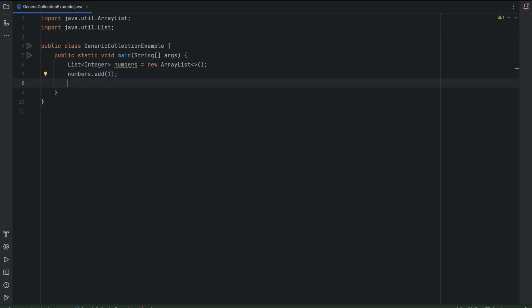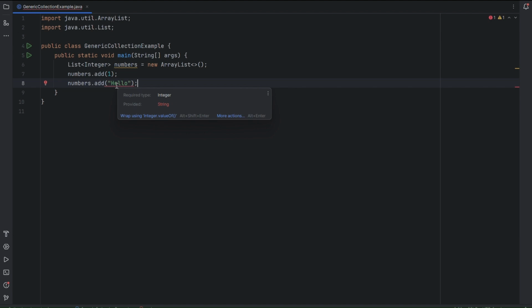If we try to add anything except an Integer to this list, it will throw us a compile time error. Numbers.add("hello"). We can see here we have a compile time error, which says that the required type was Integer but provided String. In this way, generics help us maintain type safety.